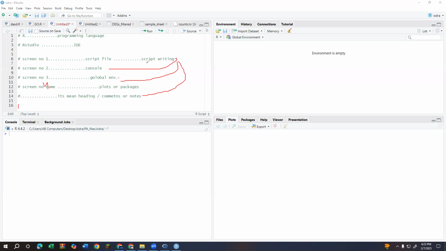When the answer of the script is in the form of a paragraph, sentence or line, it will appear in screen number 2.